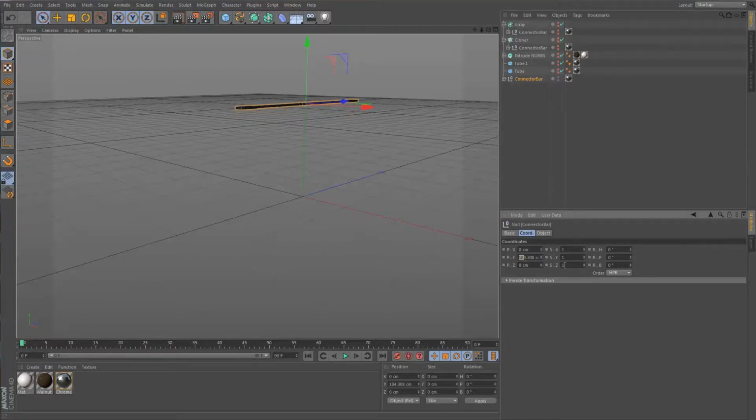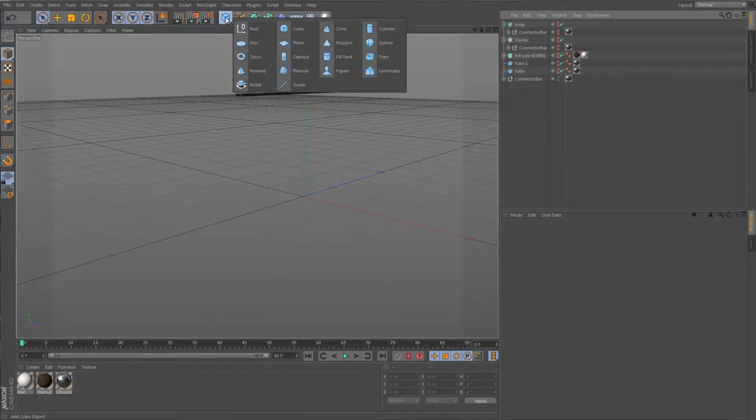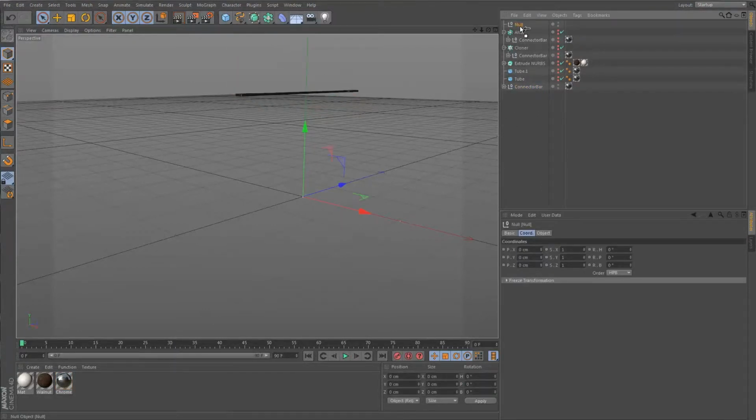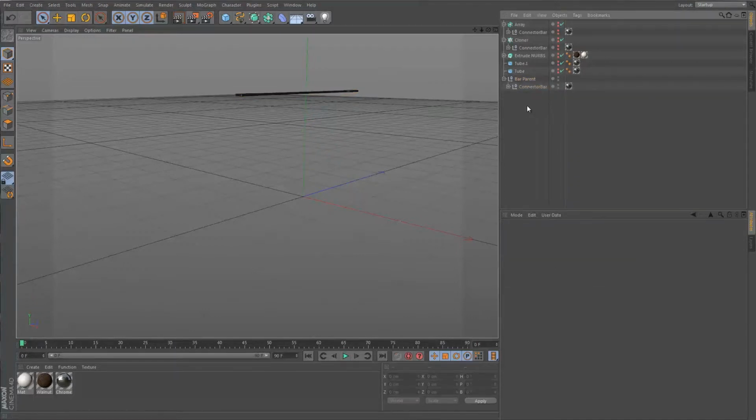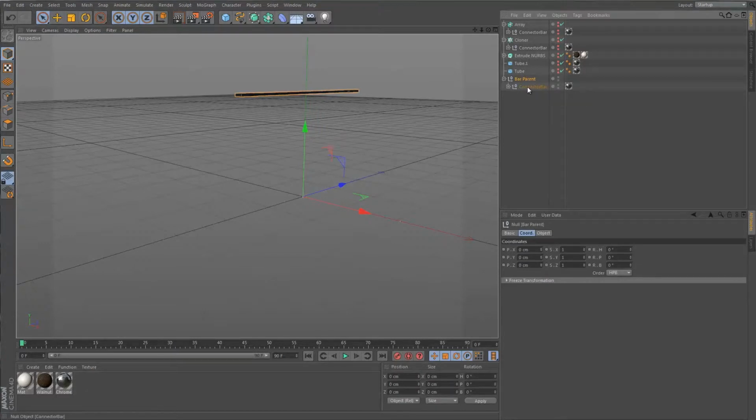It's 205. Make it a child of another null. There we go. Rename this just for the sake of renaming it. Null will be the bar parent. And now, if we rotate the bar parent, I just want the connector, I'll copy it, Control C, rotate the bar parent by 360 divided by 8.